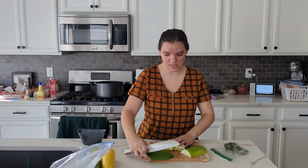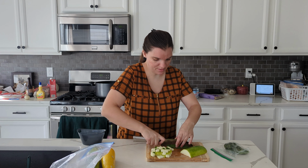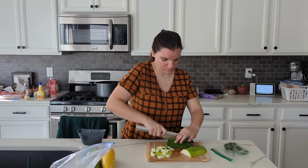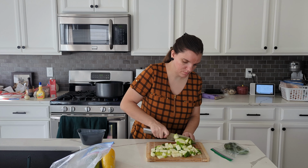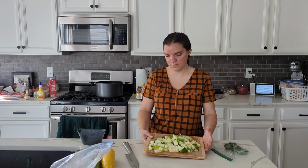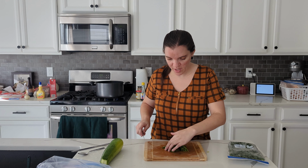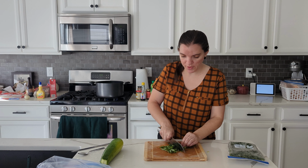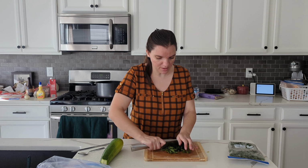And my plan here is to double up on this recipe, either do 1.5 times or 2 times. I have the Thai basil from the garden and some cilantro that was also from the garden, but I had it frozen. I'm going to give it a rough chop and then add some green onions from the garden also into this pile.